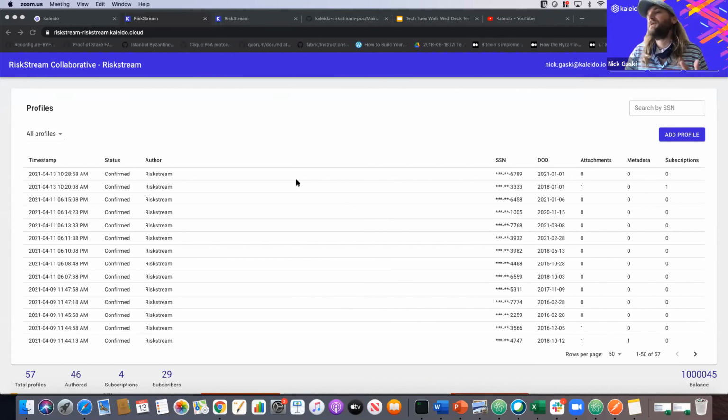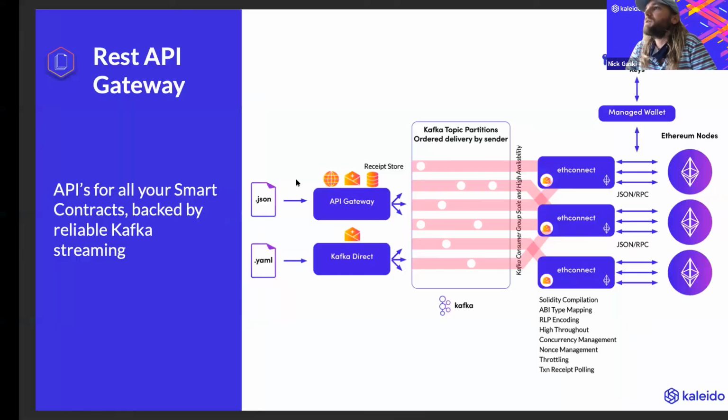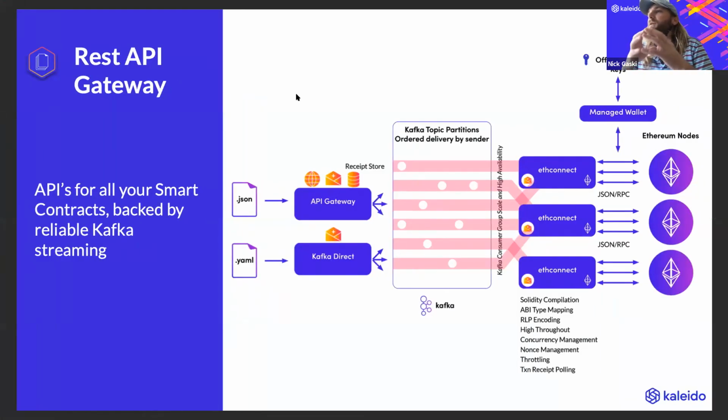And then I'll show you the pieces on the back end, all of this stuff, all of the runtimes in Kaleido that really make this thing work very seamlessly end to end. So three core services I want to talk about before we dig into the architectural flow of the application.